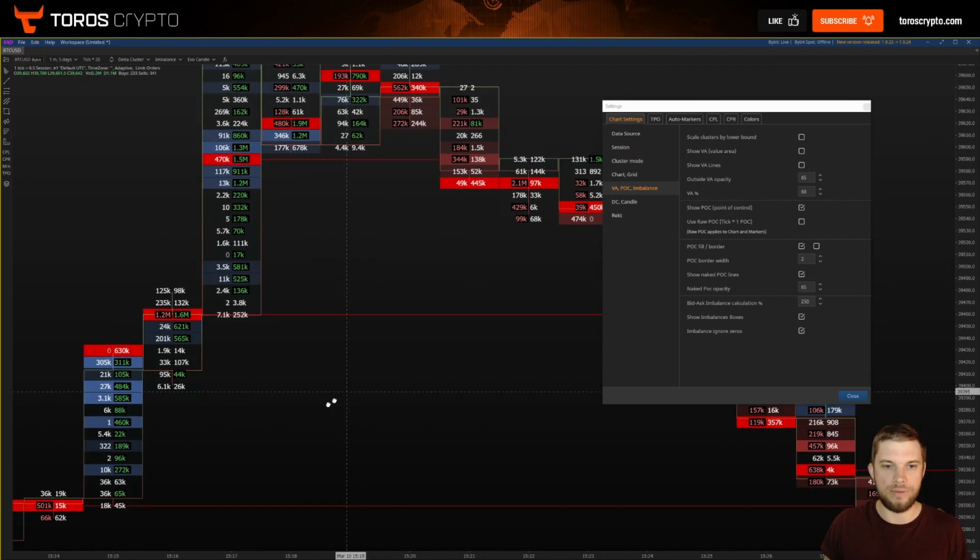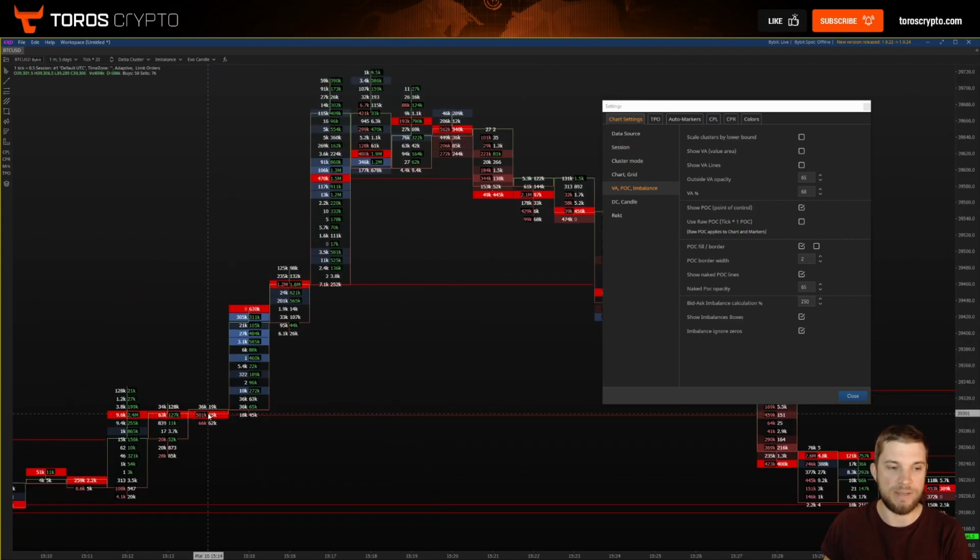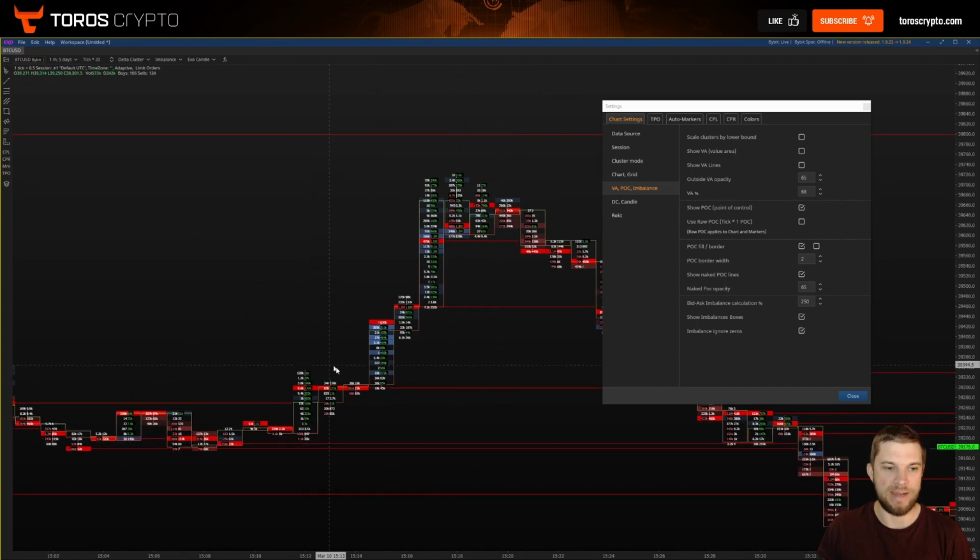And then, other options that you have here, show your naked point of control lines. So these are just being point of controls from each of these candles. So this just being a 1 minute chart, this is showing any points of control that have not been hit by the market. So if you do get these imbalances on the way up, you can find where the point of control was for the range that was previous, and you are likely to always come back down and fill those naked points of control where you are getting the majority of your buyers and sellers in their positions there.